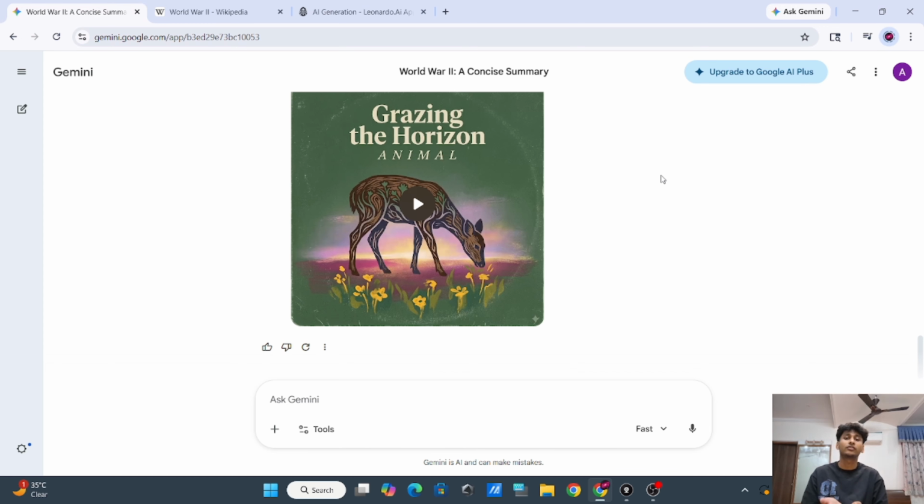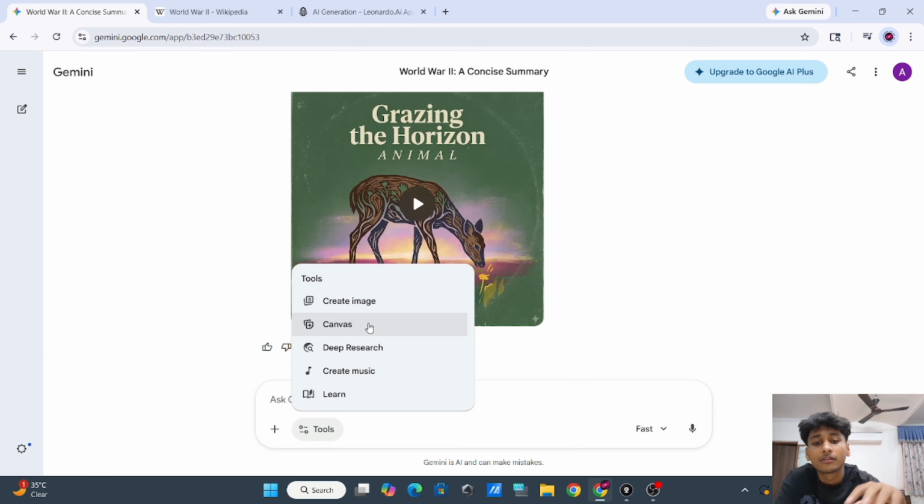So these were some of the features of Gemini that I wanted to explain because these were really cool features. There are many other features of Gemini, like Canvas, where you can partner with other people to create or build something. And there's a feature of deep research. What deep research does is it doesn't only search on the surface level of the internet. Deep research deeply researches a particular thing that you want. This is a very helpful feature for office employees, I would say, and also for college students.